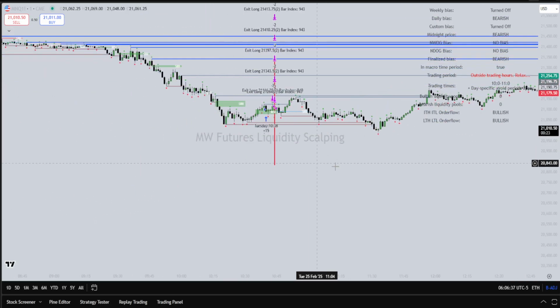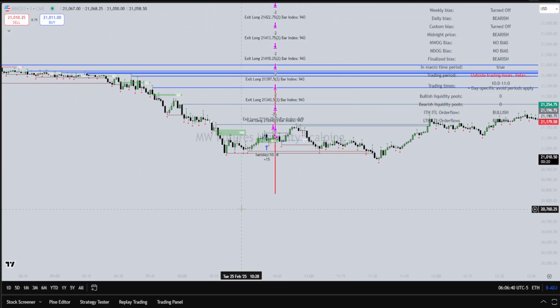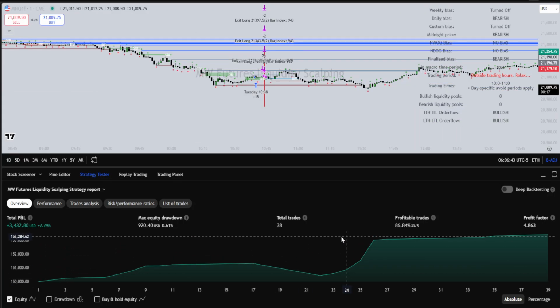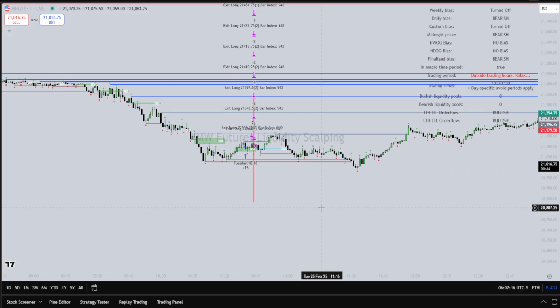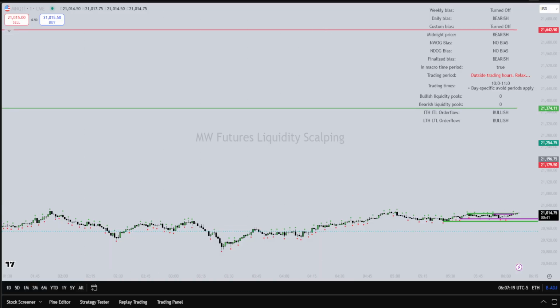Very interesting. For this video, we'll just call it like this. This will be part 1 of creating the silver bullet for the MW Futures Liquidity Scalper. In the future, we will figure out if we can optimize this to around a 70 to 80% win rate and make this a profitable model, so that you have a real-life example of how you can use it yourself and, when you get a signal to enter, that you can trust it. Thank you for your time, and I'll talk to you next time. Bye bye.